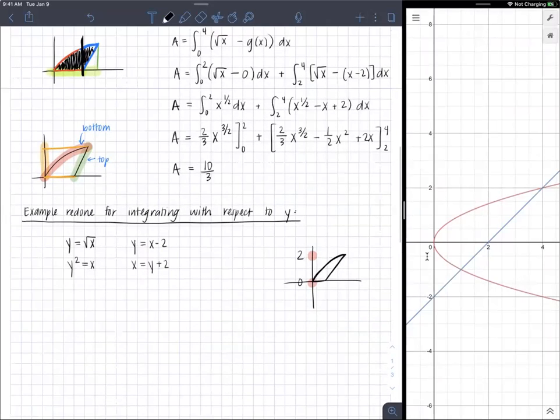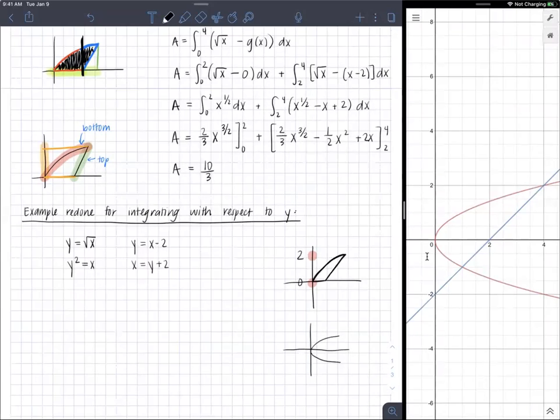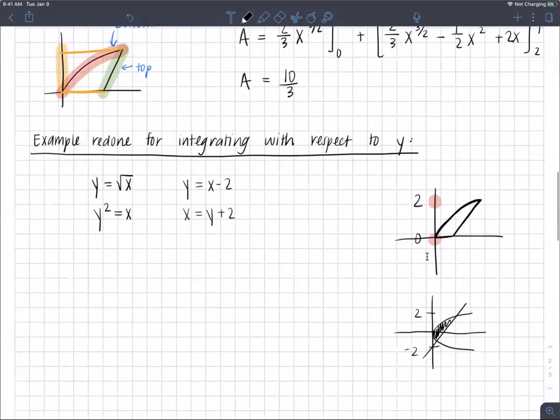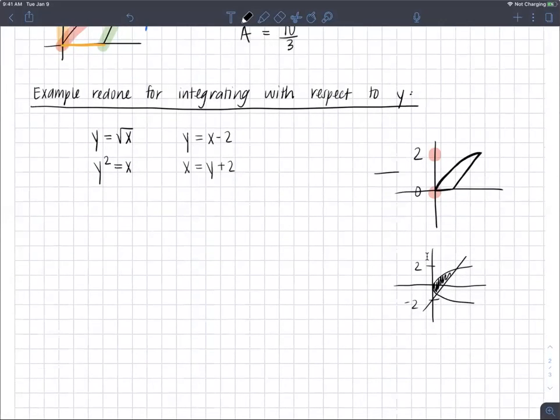If instead we were looking at just the region enclosed by those two curves, then notice we could find this region if we look from -2 all the way to +2. And so we can do two different examples here. I'm going to close the graphs for now, and let's redo the example with the x-axis first, and then I can do the second one as another example.